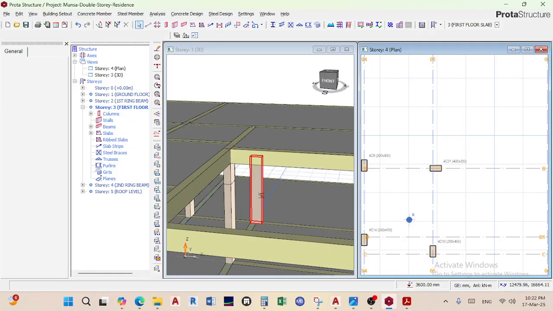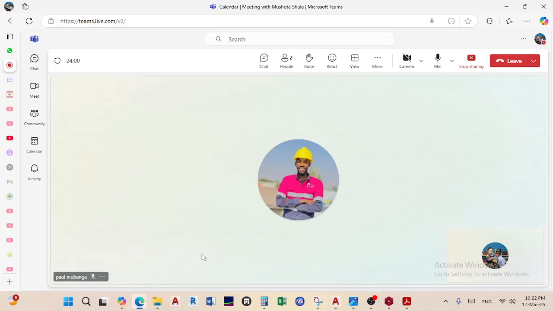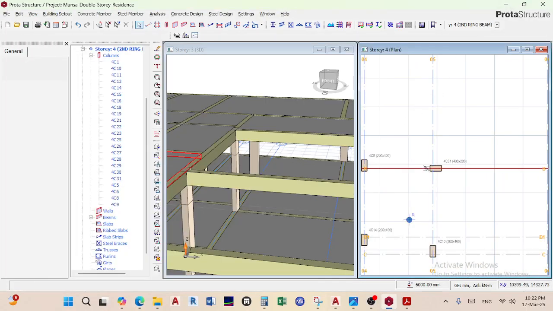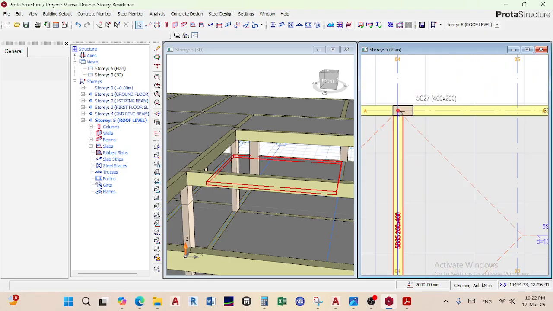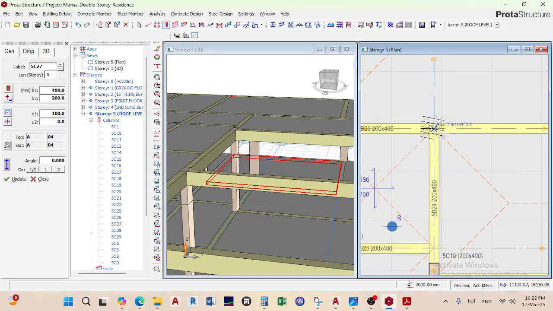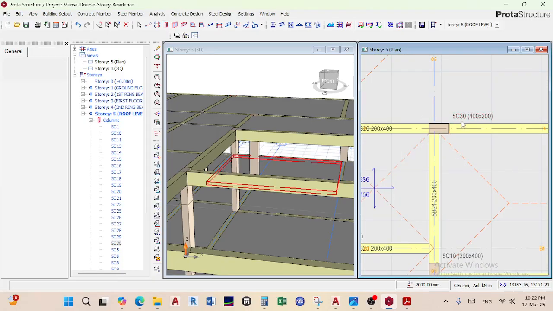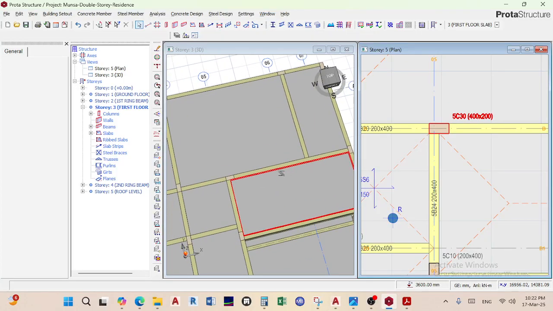As you can see, it showed up now. And then on the roof also, I'll use this one. Then put it here. Okay, so now it closes up that block that we were seeing.